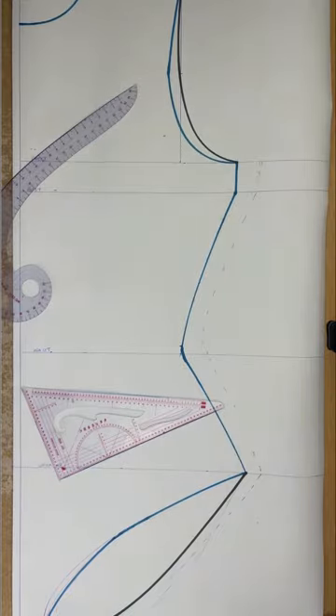I put 1 inch allowance on the sides and half an inch allowance at the bottom. The allowance at the bottom or sides depends on your sewing approach — whether you're going to be folding it down or using bias to finish it. It's totally dependent on how you're going to be sewing it.